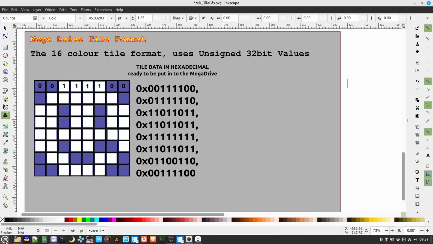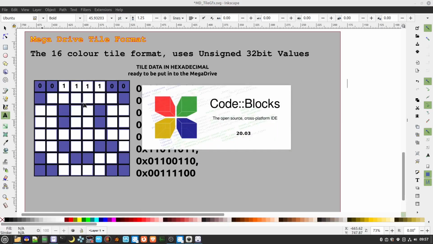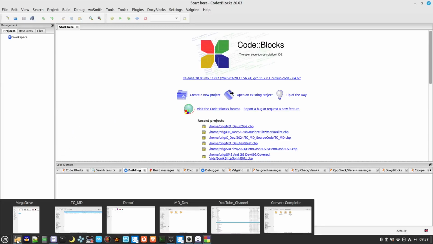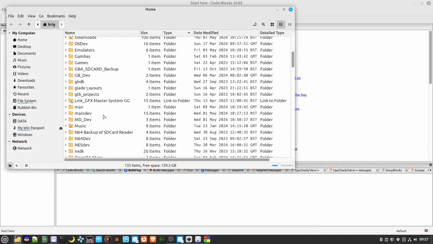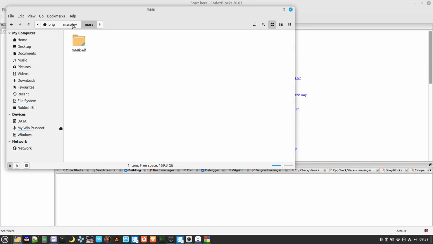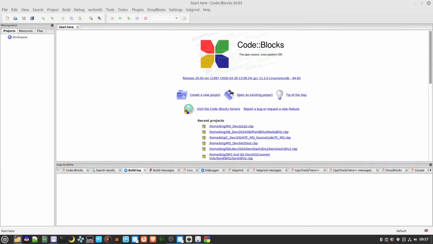Right, so now I will create a new Code Blocks project. If you've already installed MarsDev, then what you want to do is go into the examples here, and when you build your first project, we want to make sure that we use the skeleton to build off of.